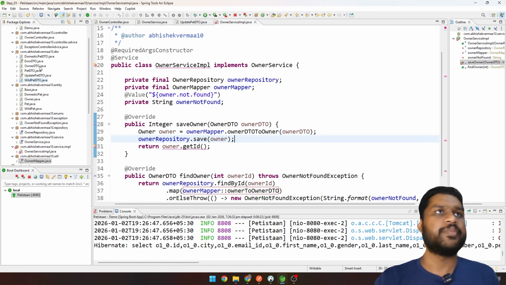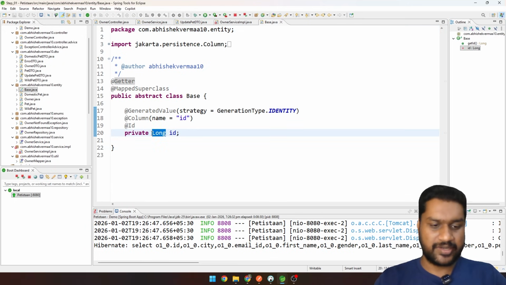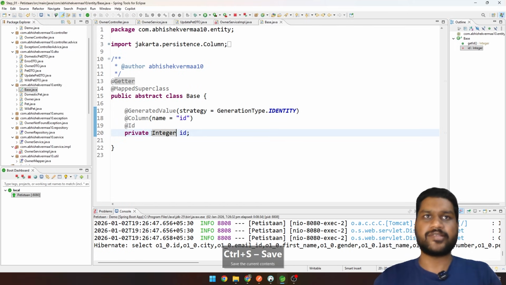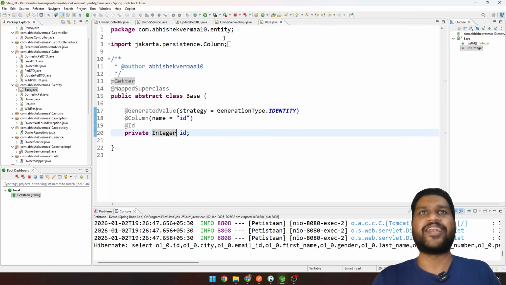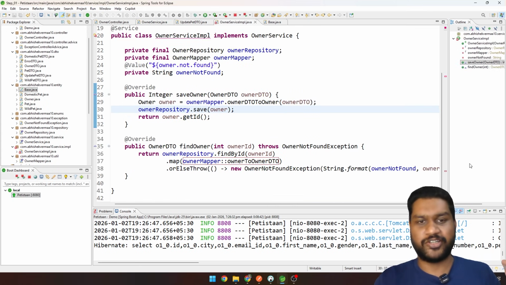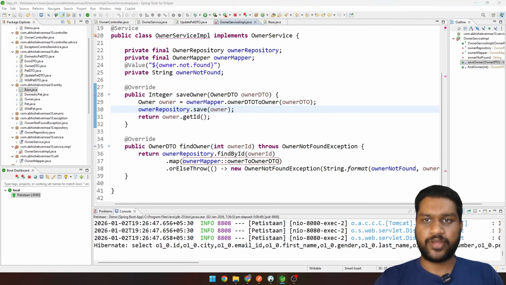So everywhere we made it an integer, so let's make it an integer. I don't wish to make it long. Let's see which error we get in our database and how we resolve that. That's a mistake we made, not an issue. Fine. So this method is ready, and next is the time for the update method.